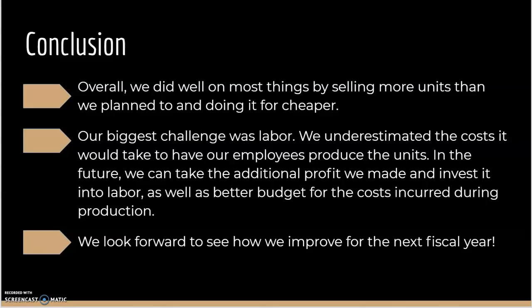In conclusion, overall we did well on most things by selling more units than we planned to and doing it for cheaper. Our biggest challenge was labor. We underestimated the cost it would take to have our employees produce the units. However, in the future, we can take the additional profit we made and invest it into the labor, as well as better budget for the cost incurred during the production.